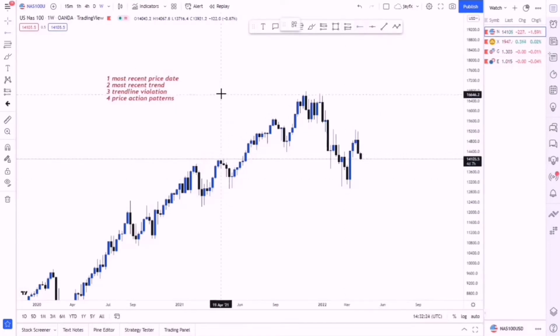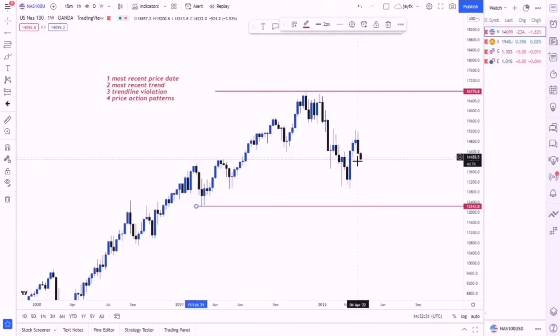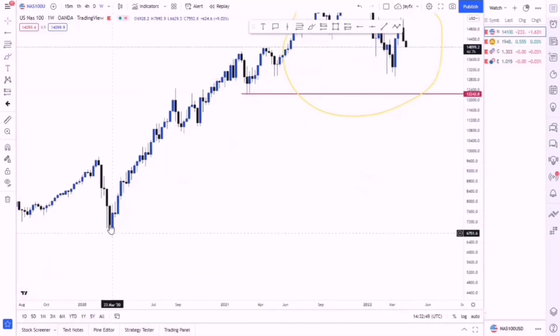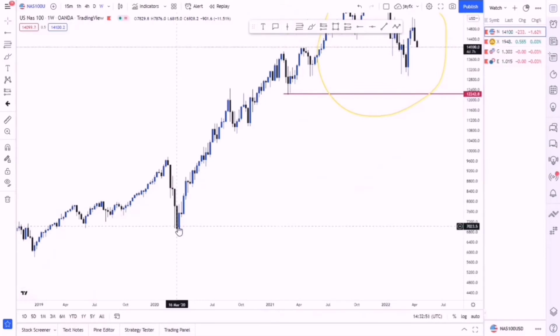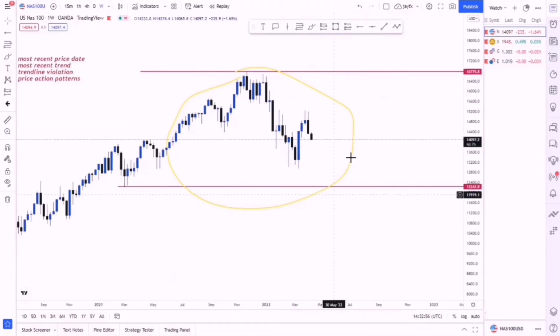What I mean by highest point: this is the highest point the market made from where the market is currently. This is the highest high here. And then I have the lowest point here, which is from where the market is to this point. Now I've got this market in a circle. You get it? So where I am paying attention now is just this bit of price data here. I'm not killing myself looking at the market from this point all the way to 2020, 16th of March. No, I'm just focusing on what the market is doing inside this most recent price data here. I hope you got that.